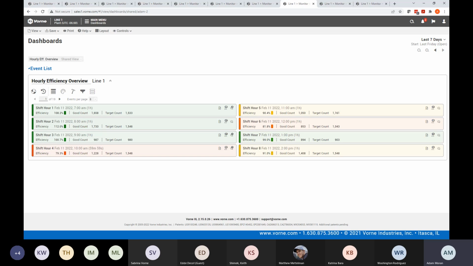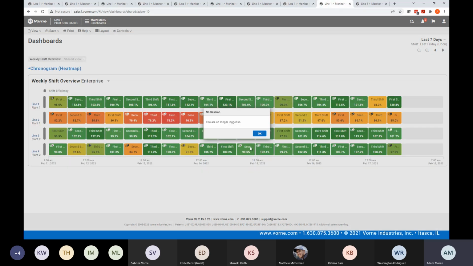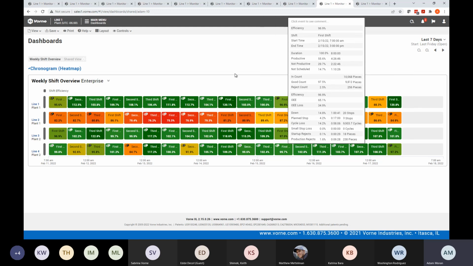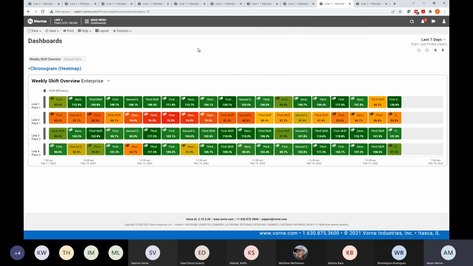So we've been looking at the hourly level. Now we're going to take it a little bit step back and we're going to look at a weekly view of our data. Our weekly view of our data, we're going to use that scannability function again. The scannability is going to allow us to take a large set of information. In this case, we're looking at 4 different production lines over 1 week, but we're breaking it down at the shift level. So this is going to give us the ability to quickly identify both challenge shifts, but also successful shifts.